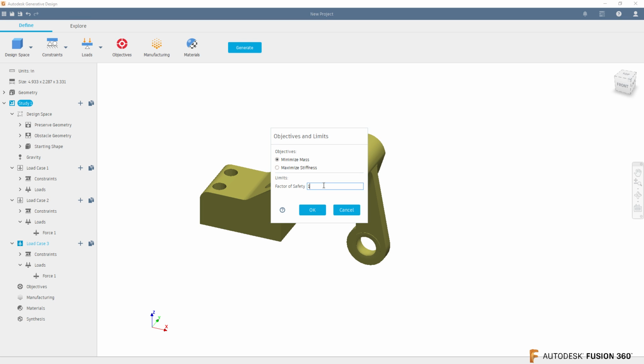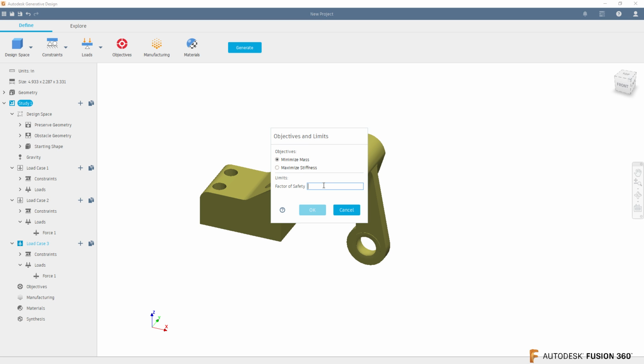So when the material is literally going to crack, that's 1. Just think of a scale. 2 would mean that we're saying 1 is when it's going to break, and we're going to double that. So we're putting in a safety factor where 1 would mean break, and 2 means that we have doubled our security.